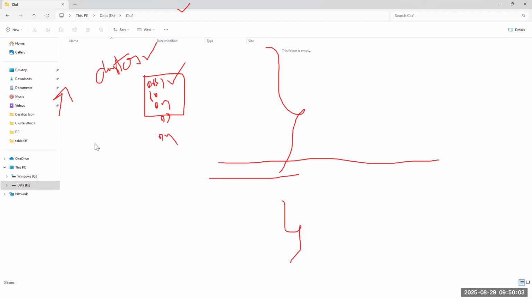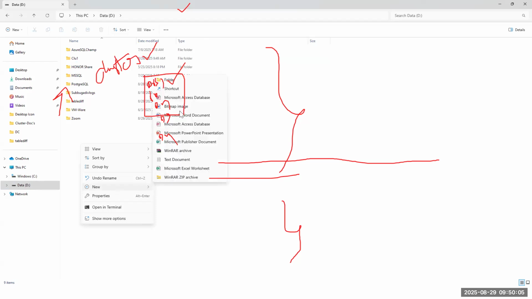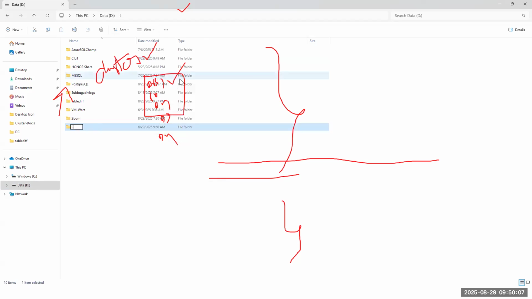So you can maintain multiple instances in a single server, but make sure that each instance runs on a different port number, because via the port number only Postgres identifies which cluster you need to authenticate to. So the port is playing a major role.